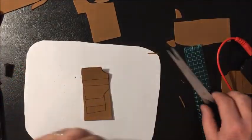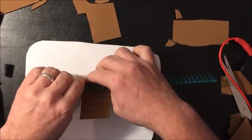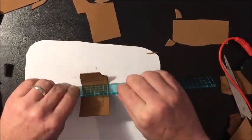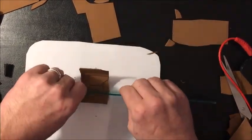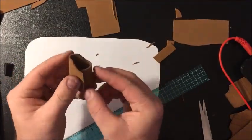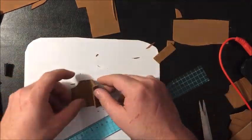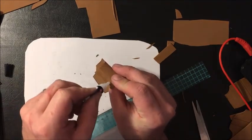So now we're moving on to the gun holster. I've used reference photos again off the internet to find out the shape that I need, and it was just a matter of looking at the pictures of different gun holsters and then imagining it as if I'd cut it in half and laid it out flat, and this is the design I've come up with. So now I've cut it out, I'm just folding all the edges over so it'll sit into place, and then I'm using super glue just to super glue it together.